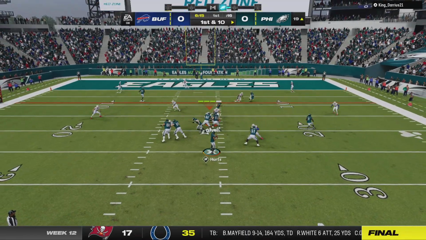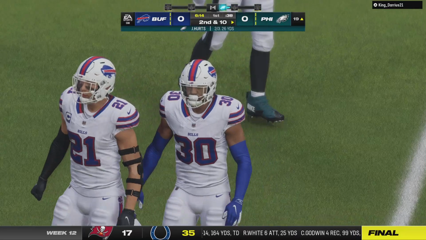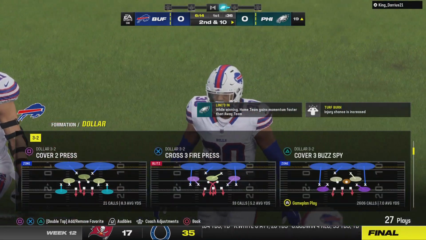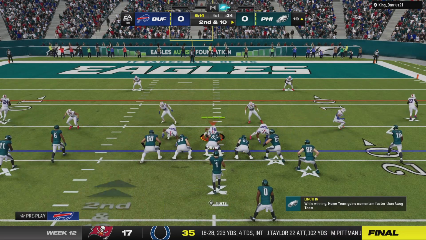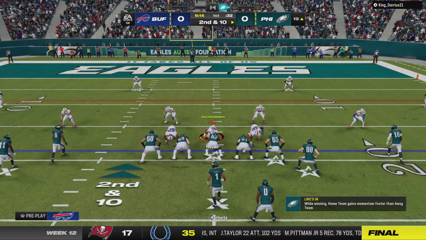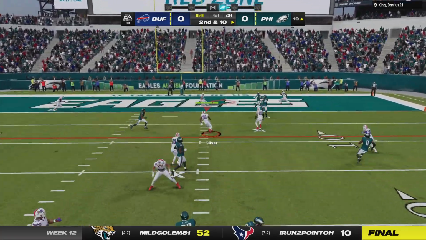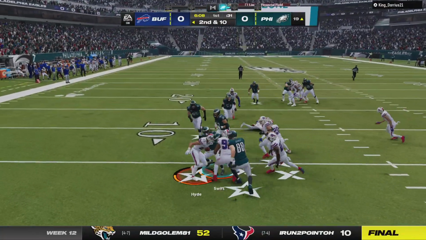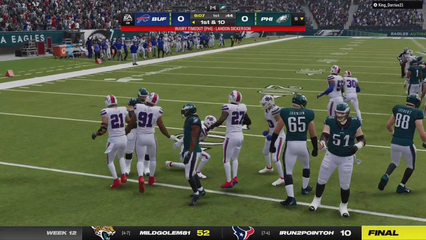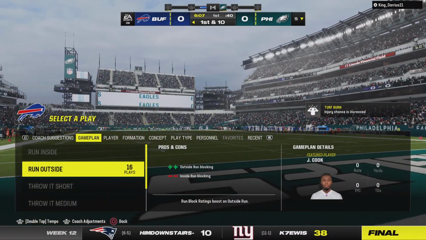Hurts sets up to throw it. And that is incomplete. He couldn't hold on through the contact. Brings up 2nd down, 2nd and 10. Here's Hurts to throw. And it's intercepted at the goal line. Picked off by Micah Hyde. And the Bills are going to take over here on the INT at their own 5-yard line.